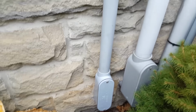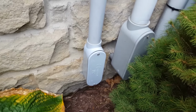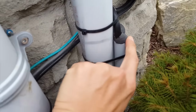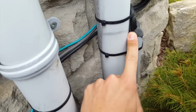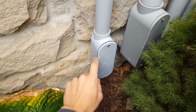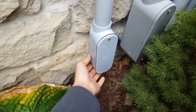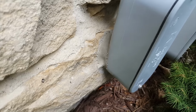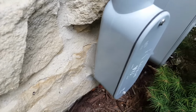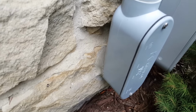Now, the important thing here is that I do have some duct seal in the back here, similar to this goopy stuff over here, and it blocks any drafts, moisture, that kind of stuff from getting into the house. I don't have it here because there's an access through the LB here. I have it in the back of the LB in there. And finally, I sealed it up nicely right around the access point there. That way, there's no chance of water getting in or leaking into the house.